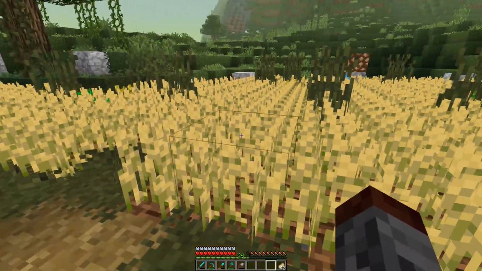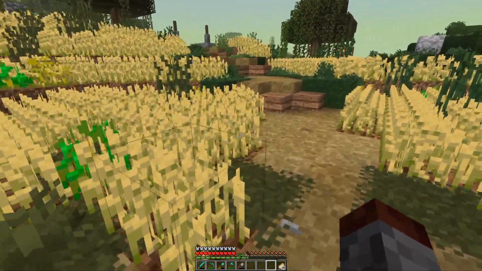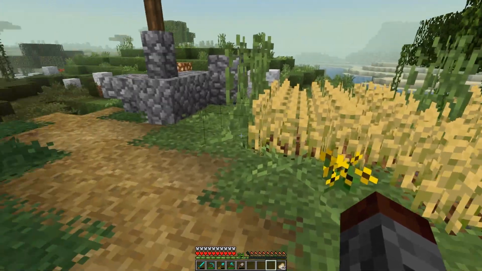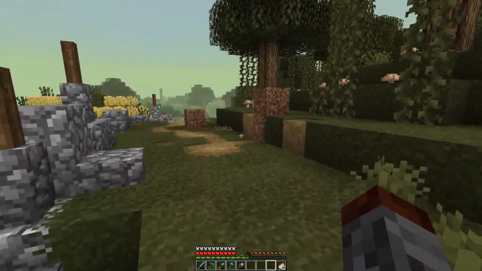So there's no water sources in here. This is all just wheat. I used a lot of bones to make this all grow for you guys, so you can see it in its grown stages. But yeah, so it exits here, there's a little entrance here, so we'll have a path that connects with that from over here.